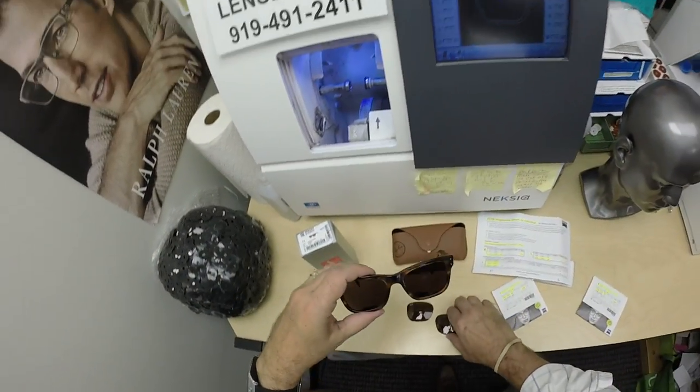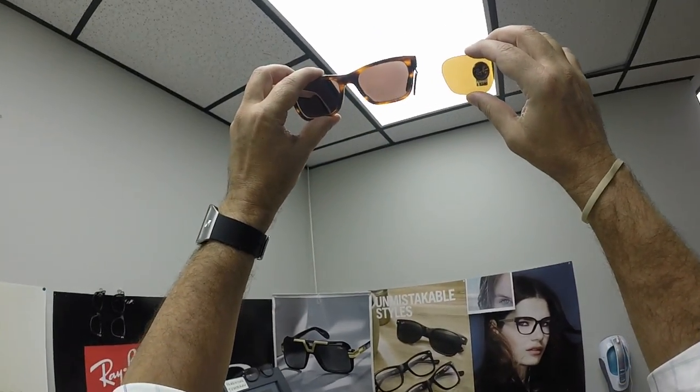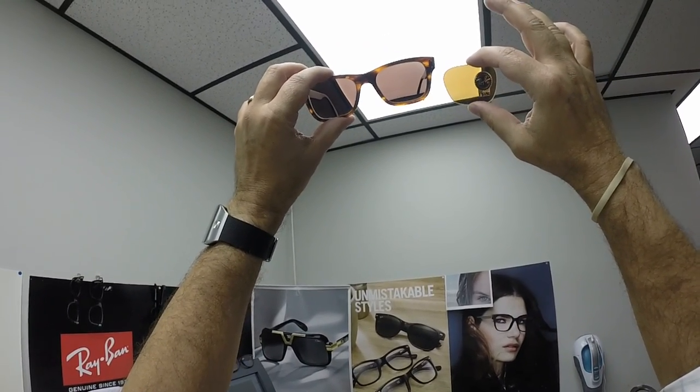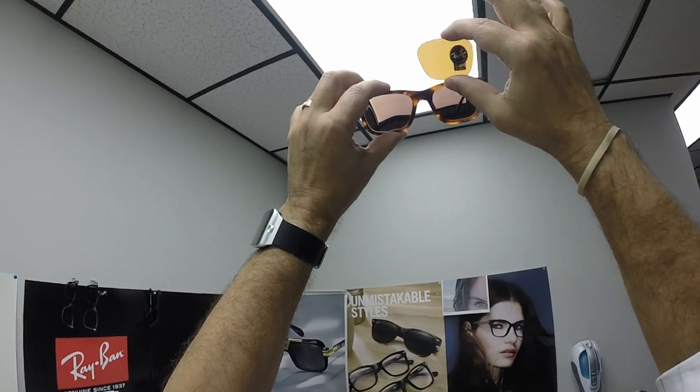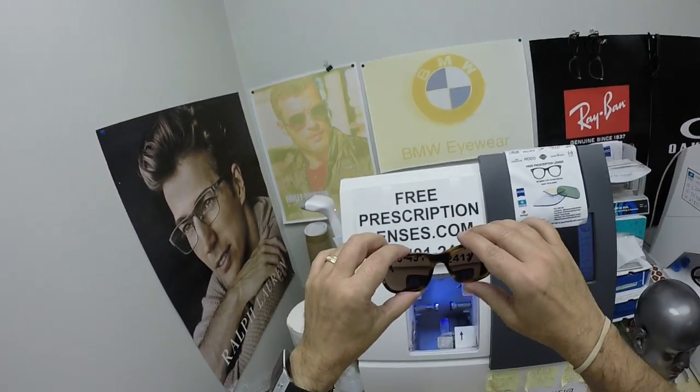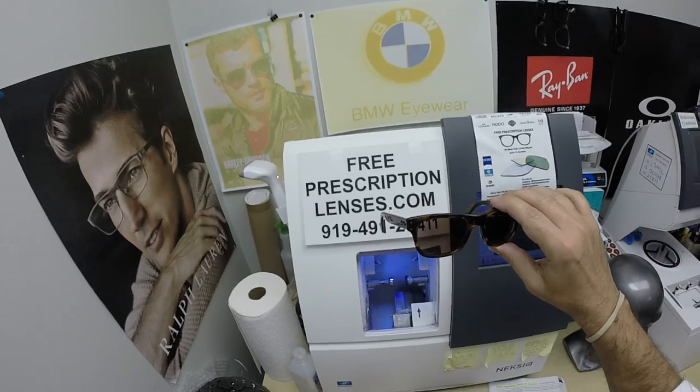So let me pull up this Ray-Ban lens and look at that. Of course, it's darker than the Ray-Ban, but as it starts to fade, it's going to come back to that brown tint. So you got that going for you. So again, Christopher in Tucson, Arizona. Wait, I'm getting ahead of myself.